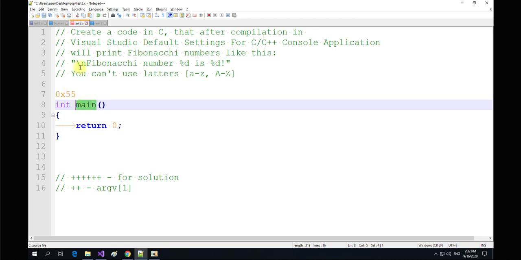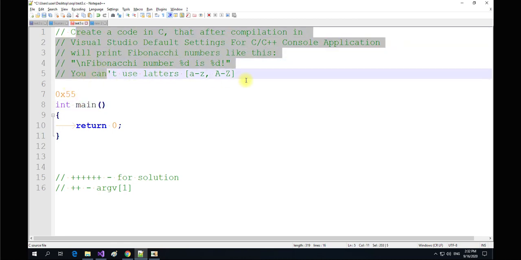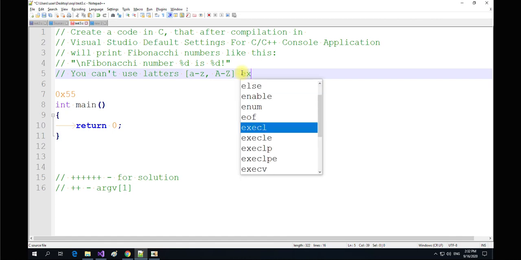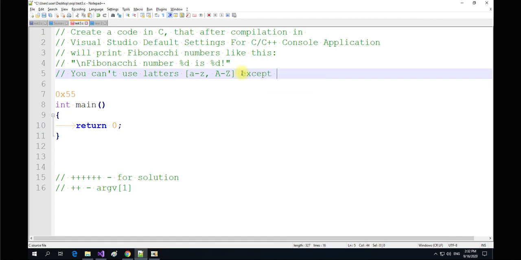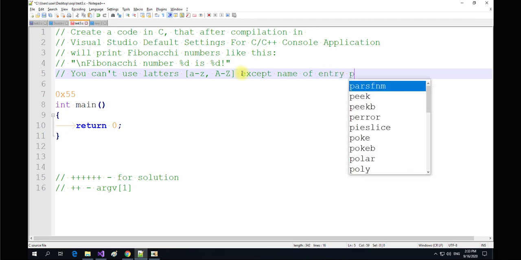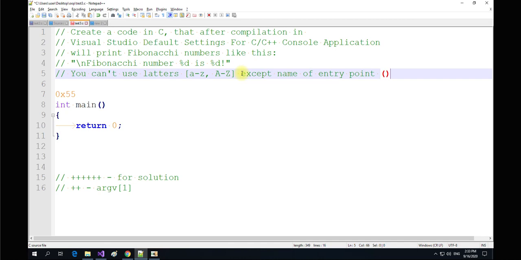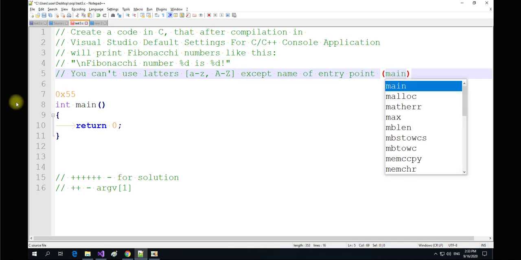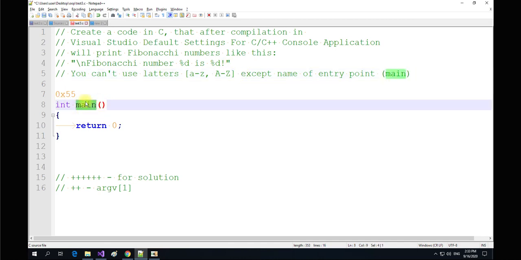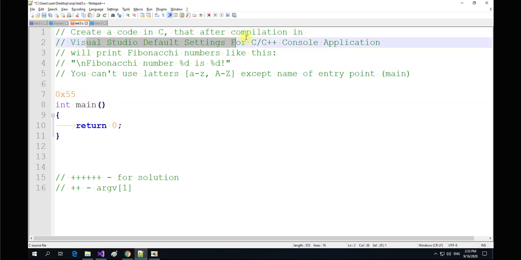That's why I think it's better to say you can't use letters, except the name of the entry point. So your entry point is main. You can use main unless you somehow give me an example of how to avoid it with default settings.